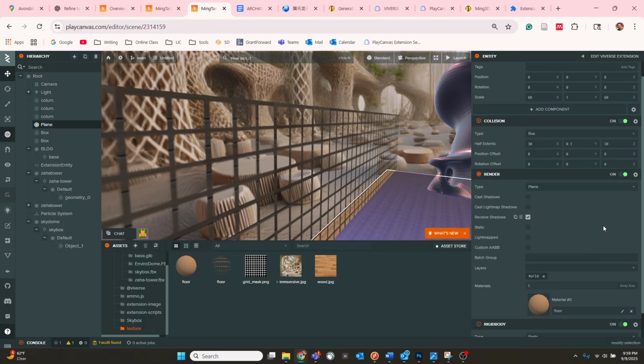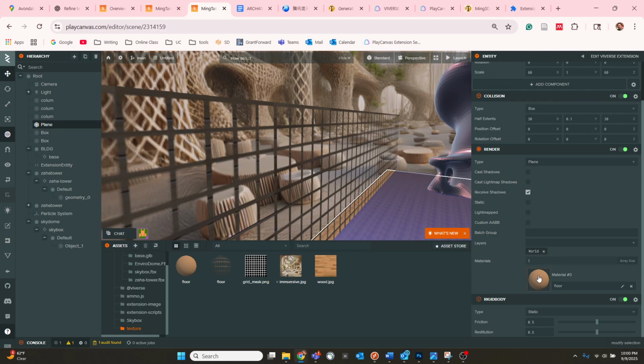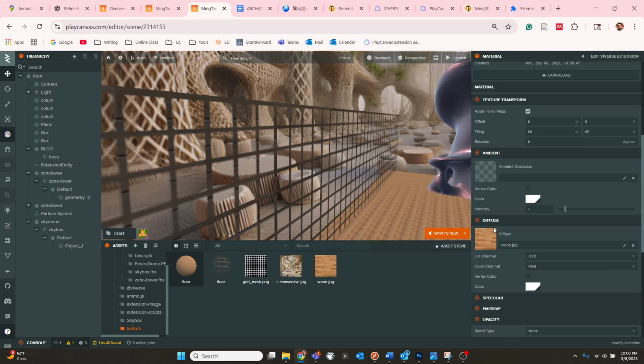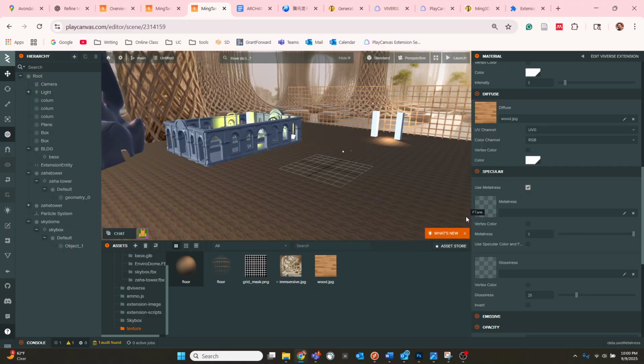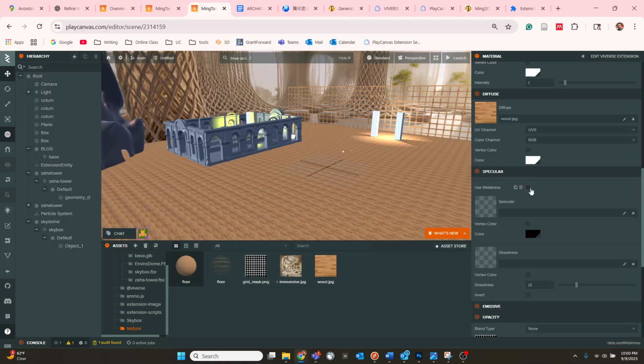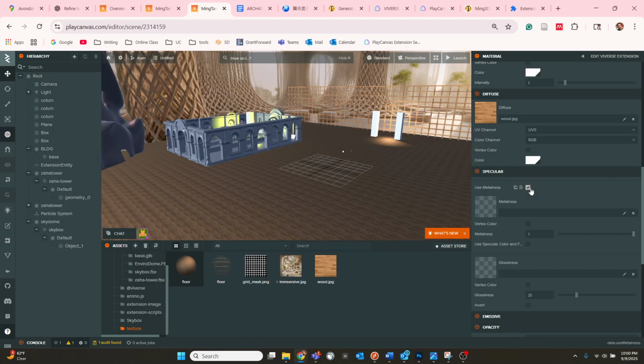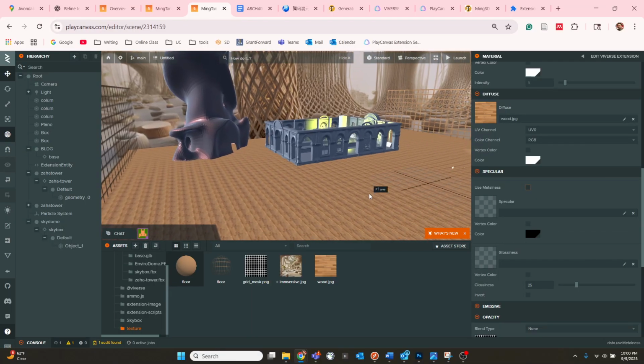For the floor, it's very simple. I just add a really simple diffuse map directly to the diffuse channel. In the specular, I think I could check the metallic, so it looks more reflective. I don't know, I just feel maybe glossiness, maybe metallic. You can play to get a more polished floor. But I think I like this no reflections. I think that works fine for me.